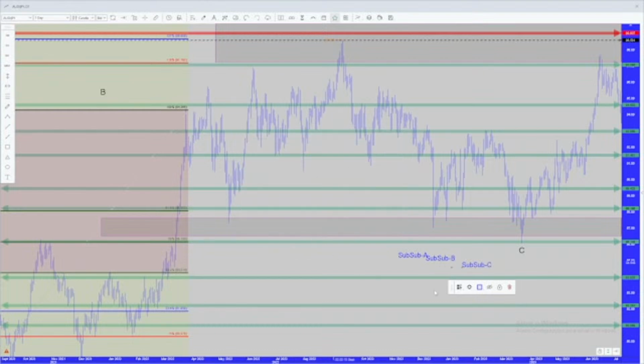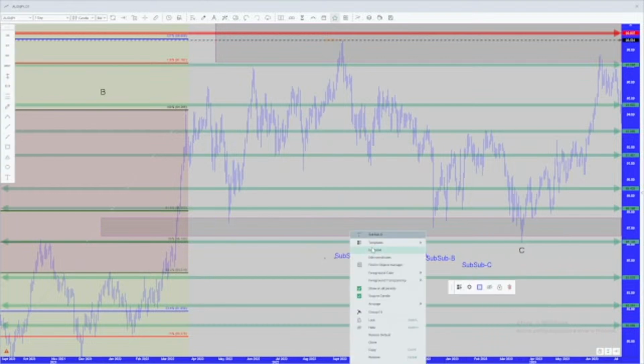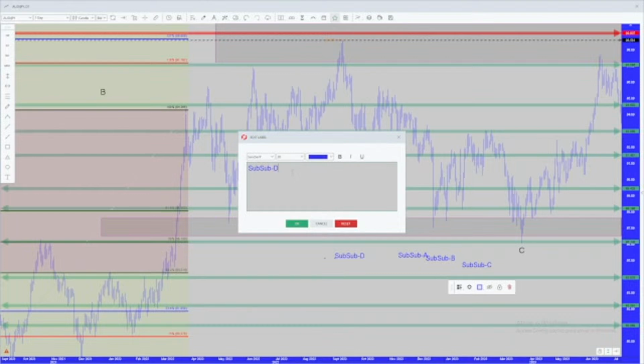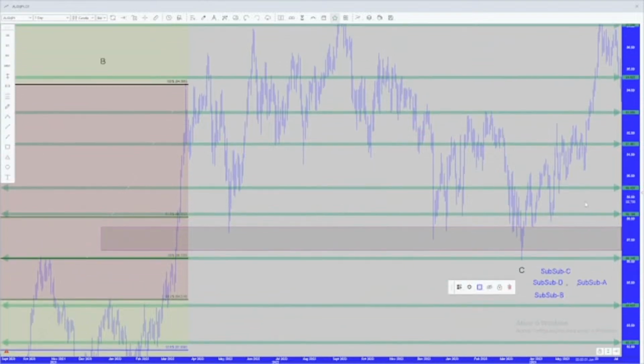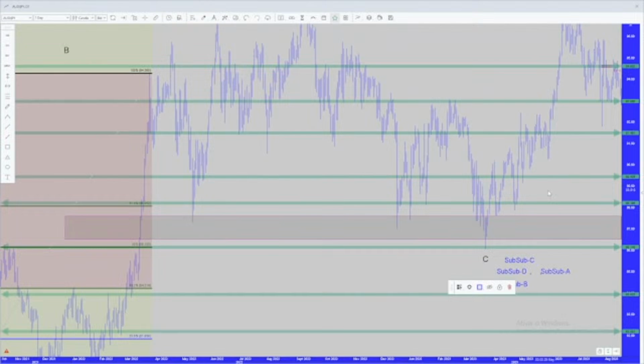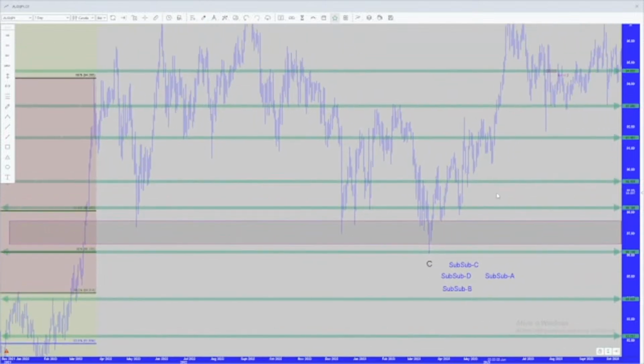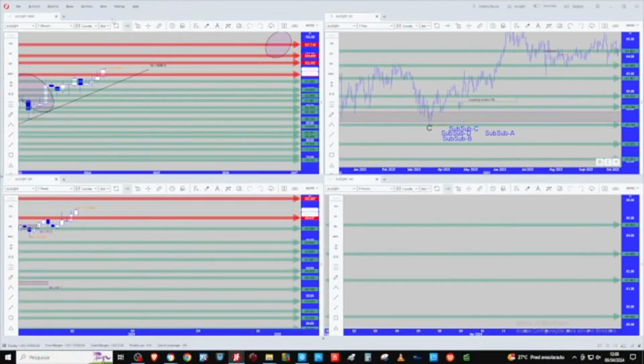So this is going to be the sub A again, and we're going to click clone program.